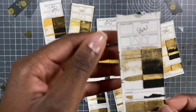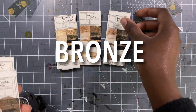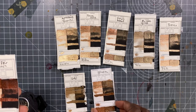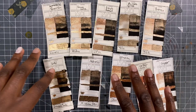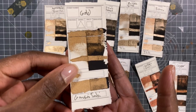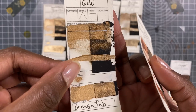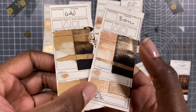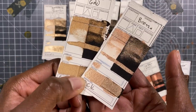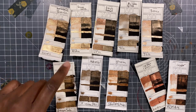Let's talk about bronze. These are interesting — there's a bit more variation here than with the gold, and more creativity in the naming. I'm including copper here as well, which is a little bit redder. Even though Kuretake calls this gold, I'm considering it a bronze color because it doesn't look very much like any gold I've ever seen. You can really see that even though it's very opaque, it just doesn't have the shine that these other metallic paints have — it's much more matte. So if you're really going for that super blingy color, the Kuretake version is not where I would go.